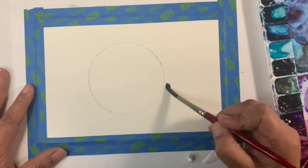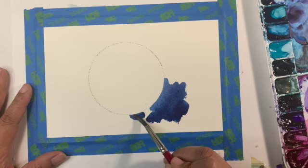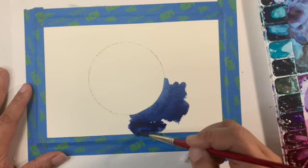Then with your darkest blue, in my case, I used anthraquinone blue by M. Graham, we are going to paint the outside of the circle. Try to make this color as saturated as possible. You may have to go over it with another layer to make it pretty dark.